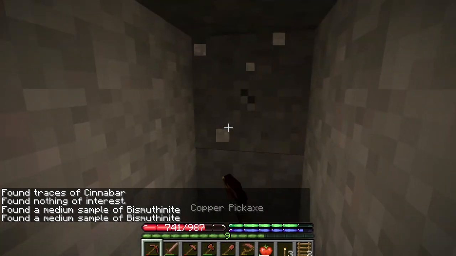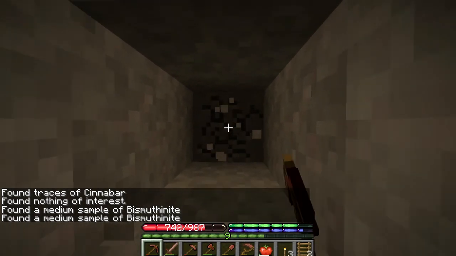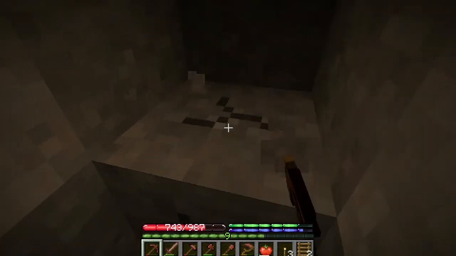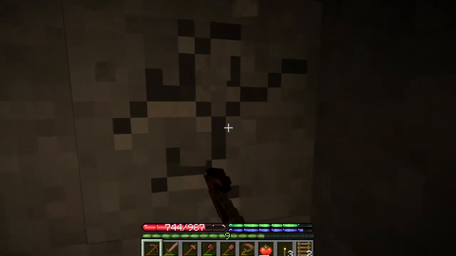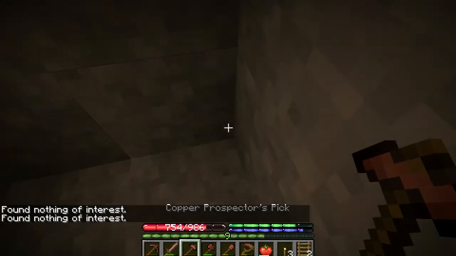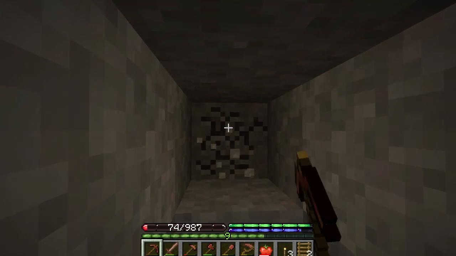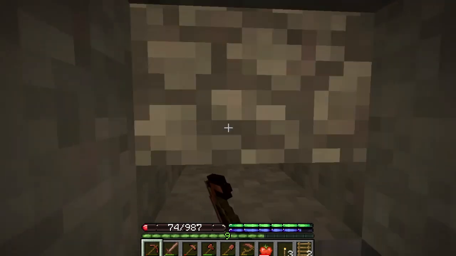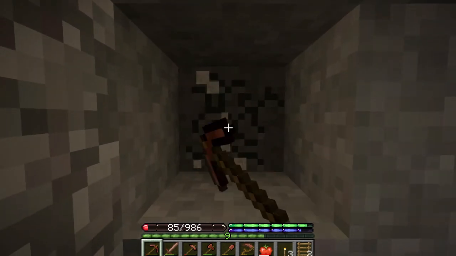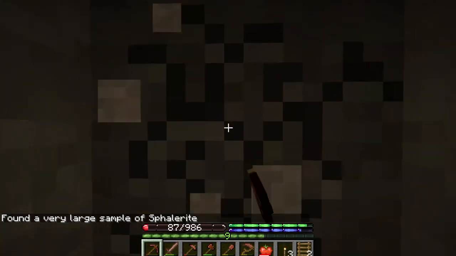Traces of cinnabar. I don't want any of these things. You can't cheat me out of sphalerite. You can't do that. I've been searching for an hour. You can't do that. Freaking cave-ins. Okay, well, anyway, I've been working at this for so... Seriously? These cave-ins will just not let me have this. Okay, come on.